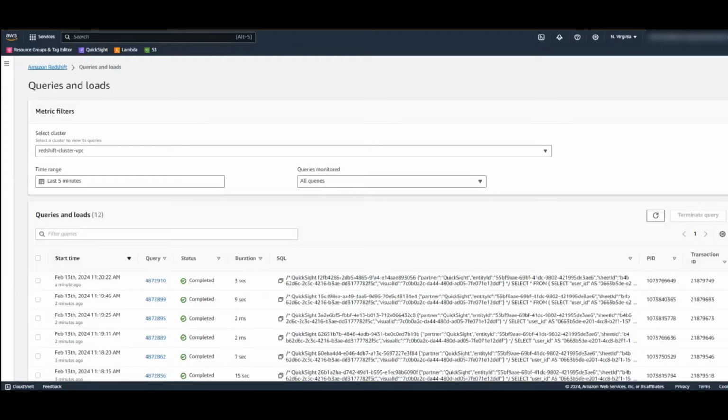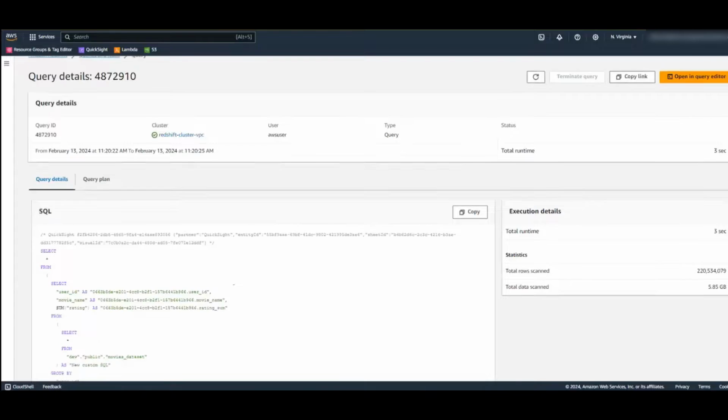It scans through every single record and then applies filters on top of it, which utilizes a lot of instance resources and adds to the query time as well. So with the current instance type, to process this volume of data, it took about 3 seconds to render. Just to verify this again, let me show you this query.